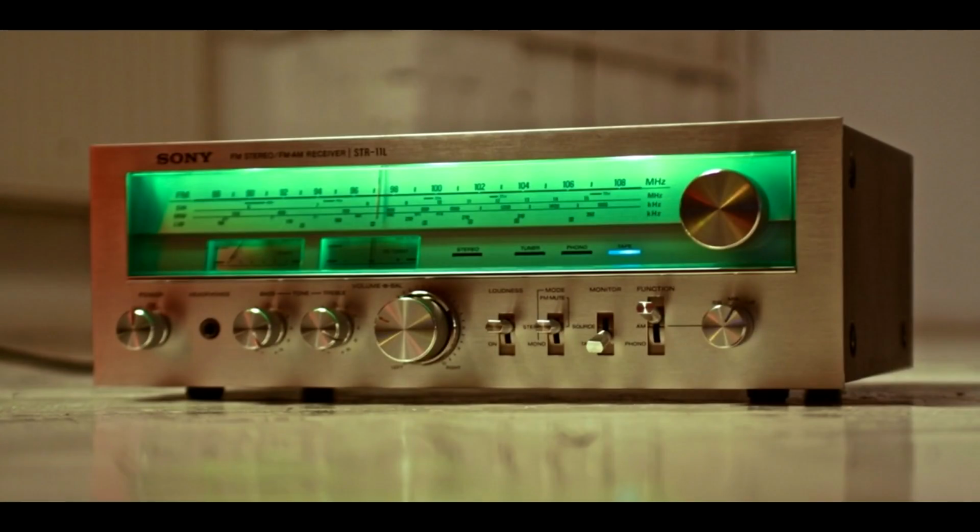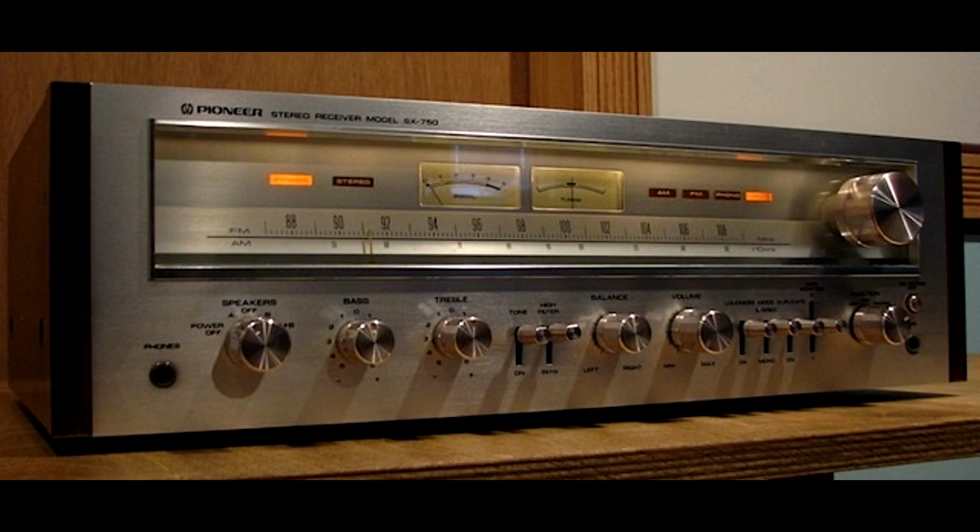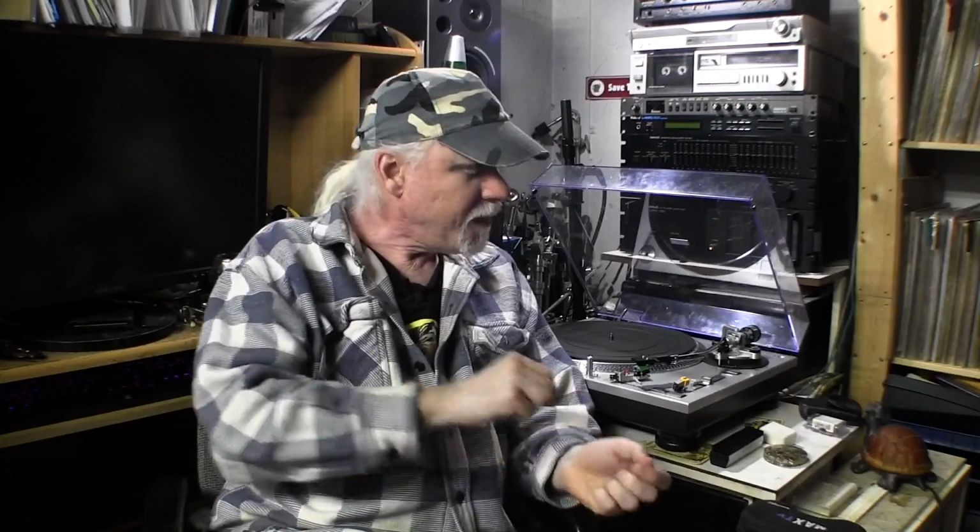If you've got an old stereo receiver around or a turntable preamp already, then just buy a basic turntable. Don't pay for extras that you don't need. But if you don't have something like that, or a stereo or a preamplifier already, then you might want to buy a turntable that's got a preamplifier built in, such as this one. Although I took the preamplifier out for reasons I won't get into right now. I'll put a link down below for that. If you don't have a facility to plug it into, such as a stereo or a preamplifier, then you're going to have to get one that's got one built in.